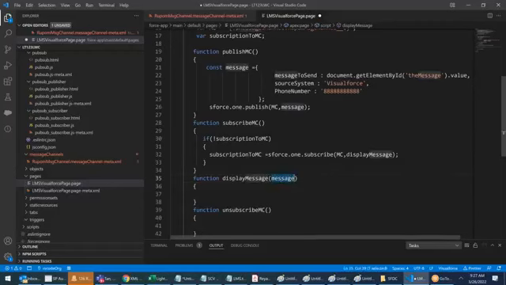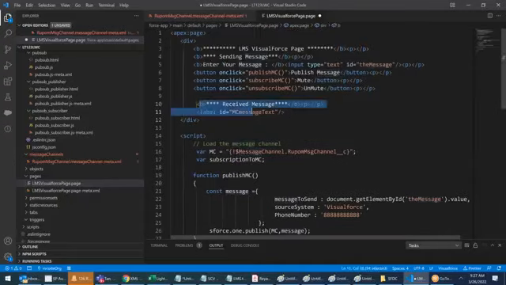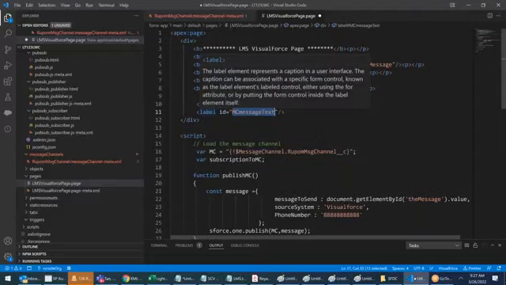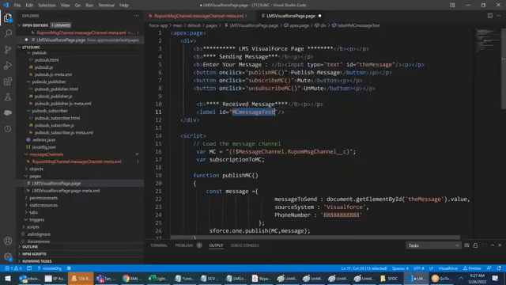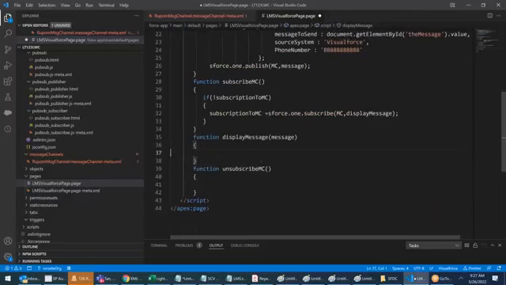This message now you have to stringify, and you have to push it to where? Here. Whatever the message that you received. At line number 11, this ID. I copy this name. I come here. What is this? This is a label. What is the ID of the label? The ID of the label is this. So I copy, I come here. ID dot.